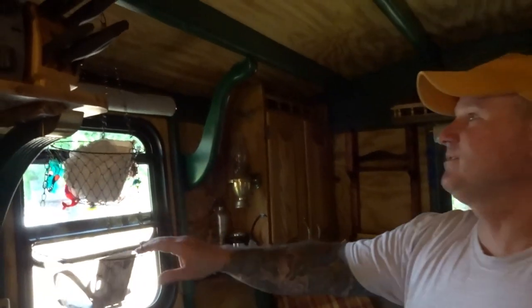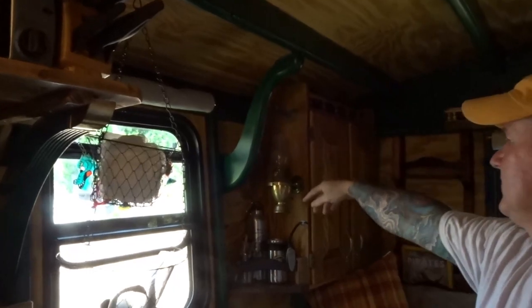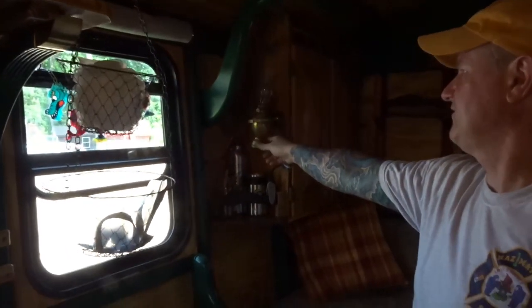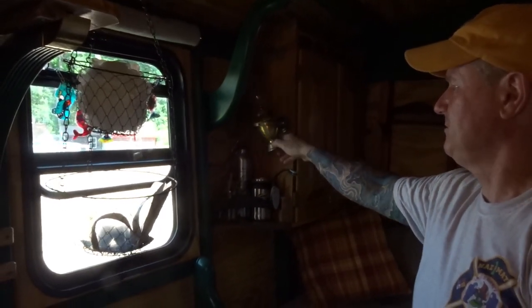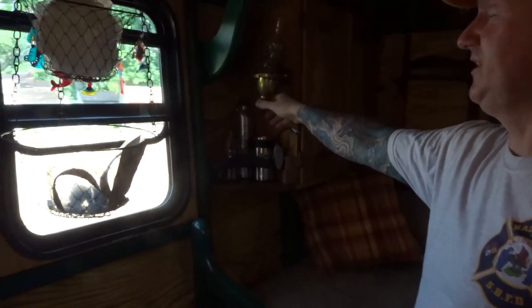Let's see, got some hanging storage, knife block. In case I go off grid, I do have two oil lanterns that I got at the flea market. I think I got them for like 15 bucks for both of them, one on either side.